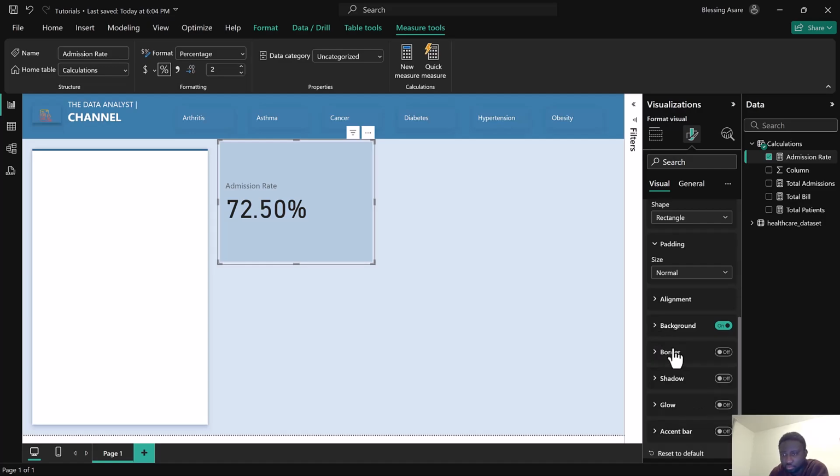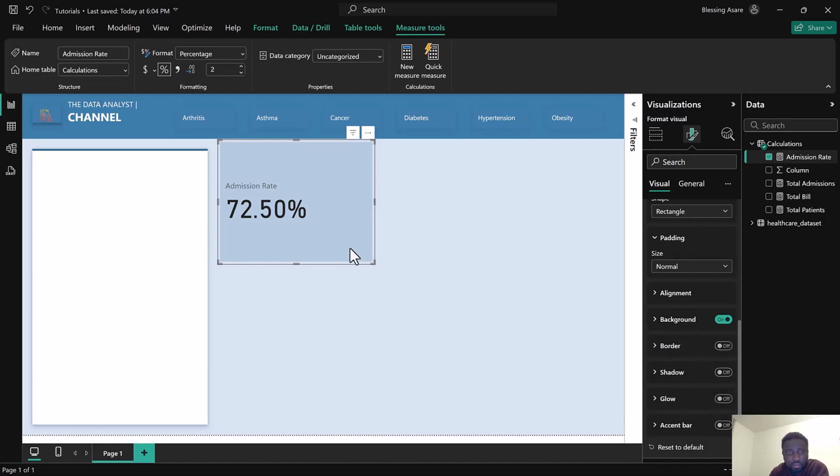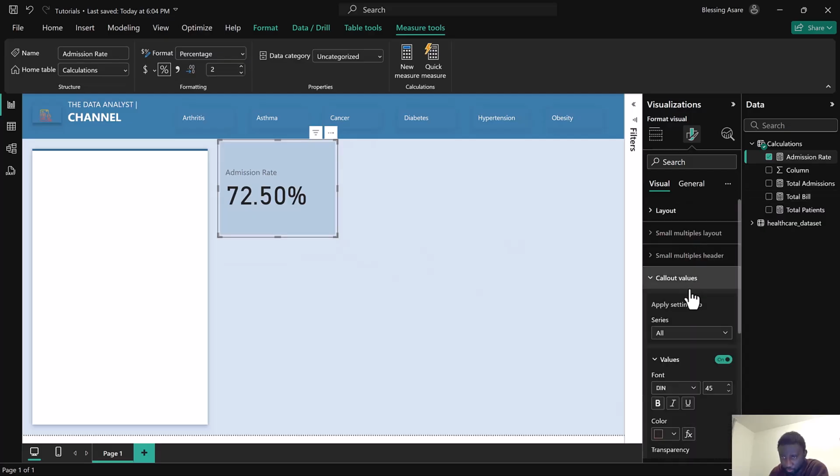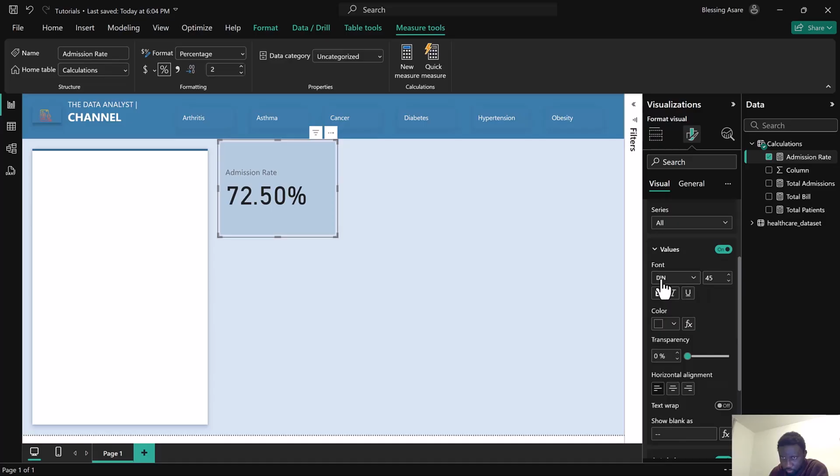Okay, and I'll resize this. Let me go back to my callout values, and then I will change this one to Segoe UI and bring this one to 18.